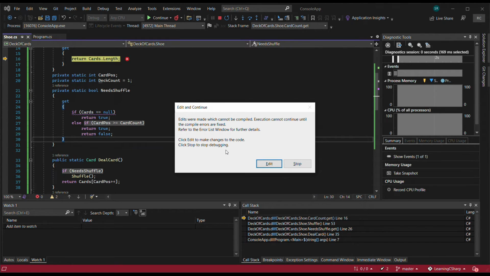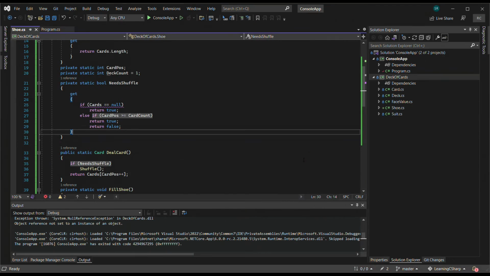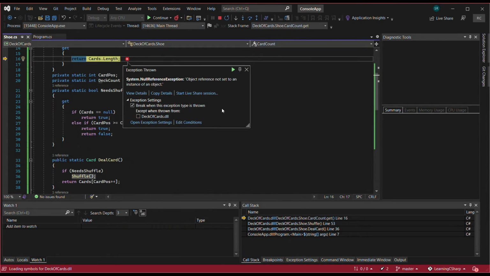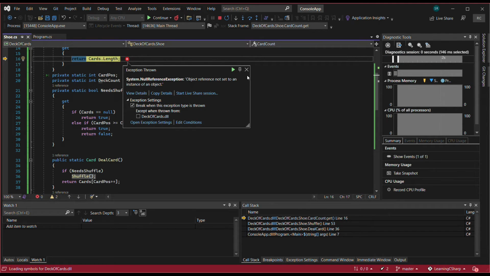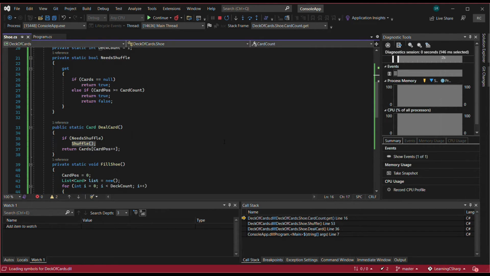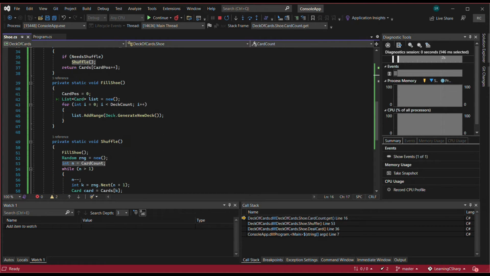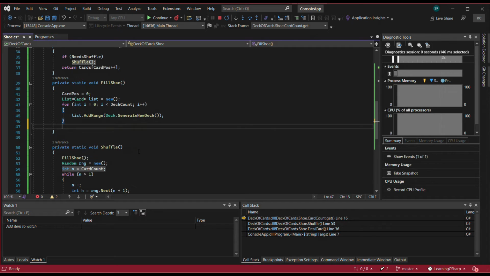See, I forgot to close the previous debugger. So this time it'll run. What am I doing wrong here? Oh my goodness. Shuffle. If needs shuffle, shuffle. We fill the shoe. Card position equals 0. Deck count. Oh. Yeah, okay, well that would do it.